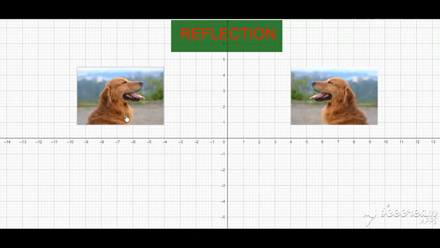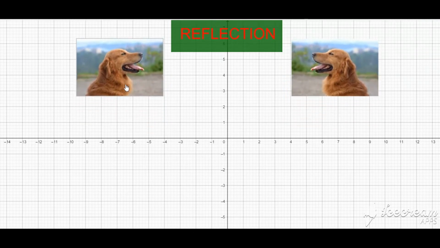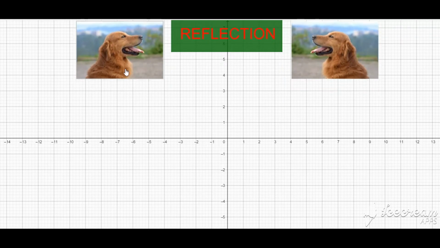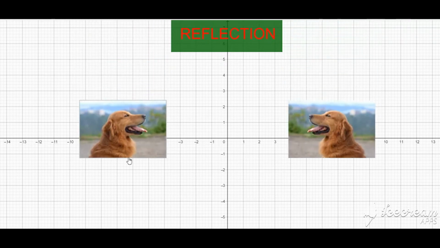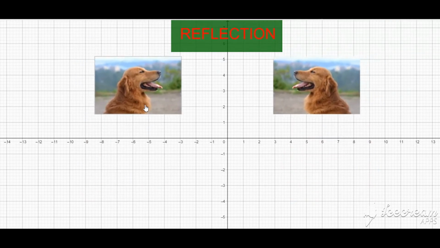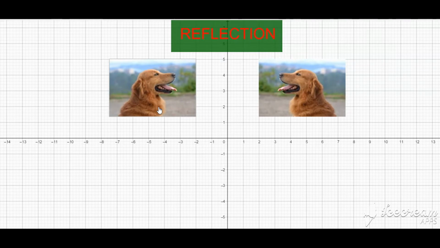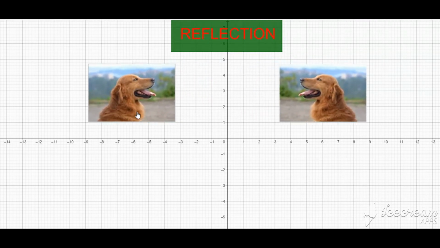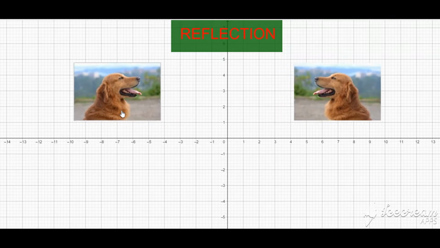Now let us move upwards and see what happens. So you see, when we move upwards, the image seems to move upwards by the same amount. Let us move downwards. A similar concept happens. If we move forward, if we move towards the mirror, then the image also appears to move towards the mirror as well. And if we move backwards, as we had said initially, the same thing happens with the image.